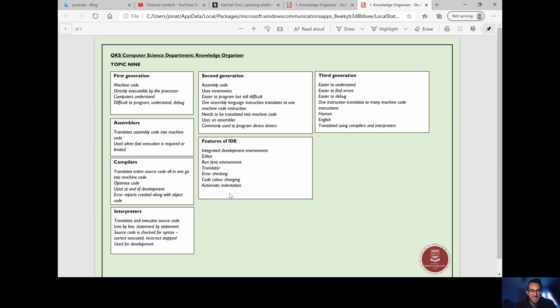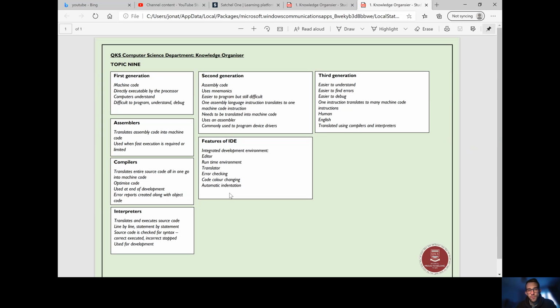Now, assembly language needs to be translated into machine code. As we've established, computers only understand binary. So that assembly code needs to be translated into machine code, and the translator used for that is an assembler. And assembly code is commonly used to program device drivers.